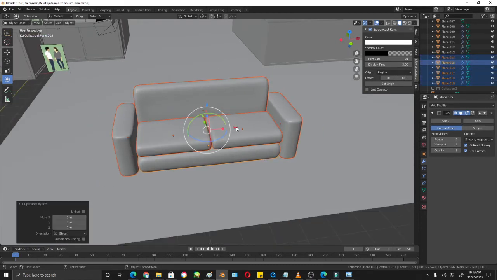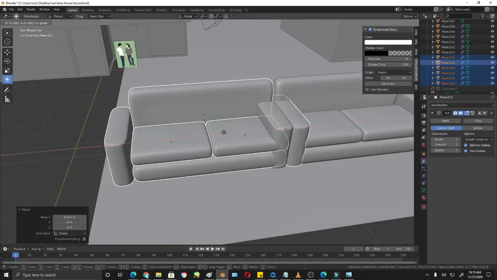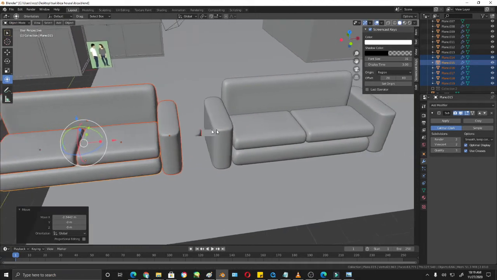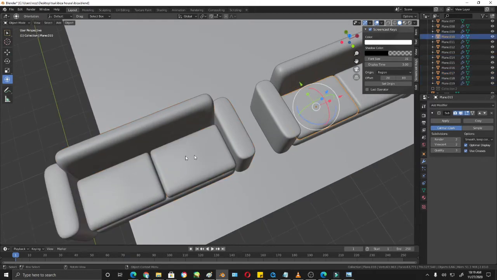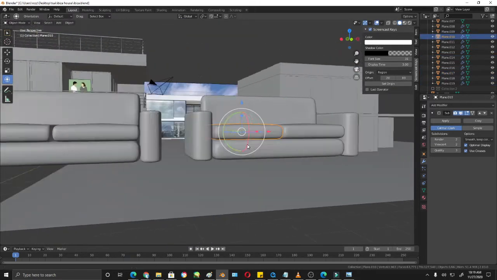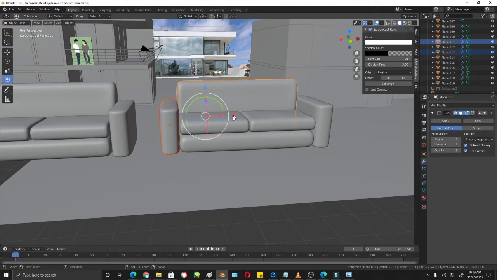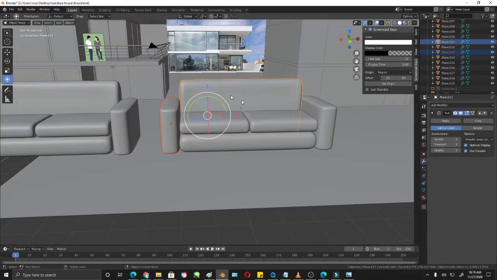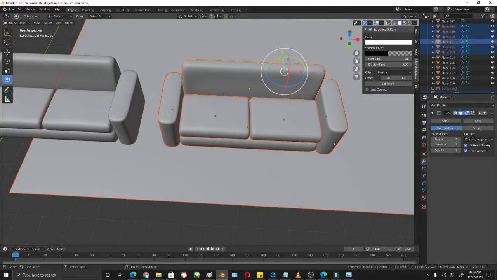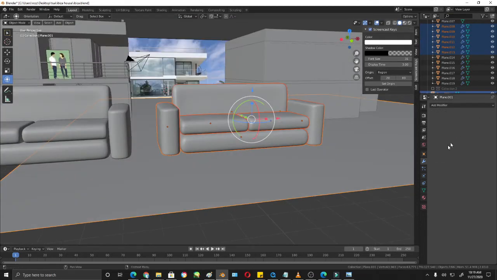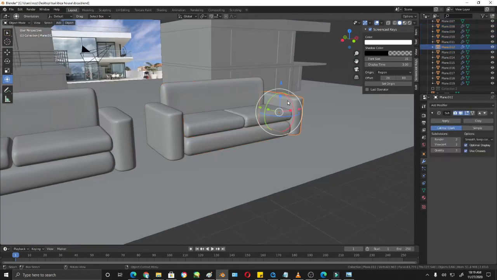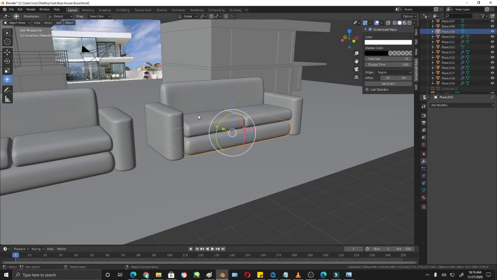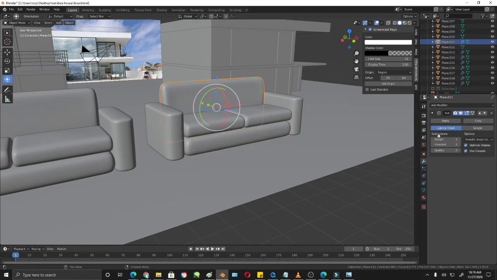So Shift D, then put this on the side, so that if ever we make a mistake, we can always go back to the lower resolution, okay? So what we're going to do is select all of this, okay? Select that, then we have to apply the modifier. So apply, okay. Subdivision modifier.